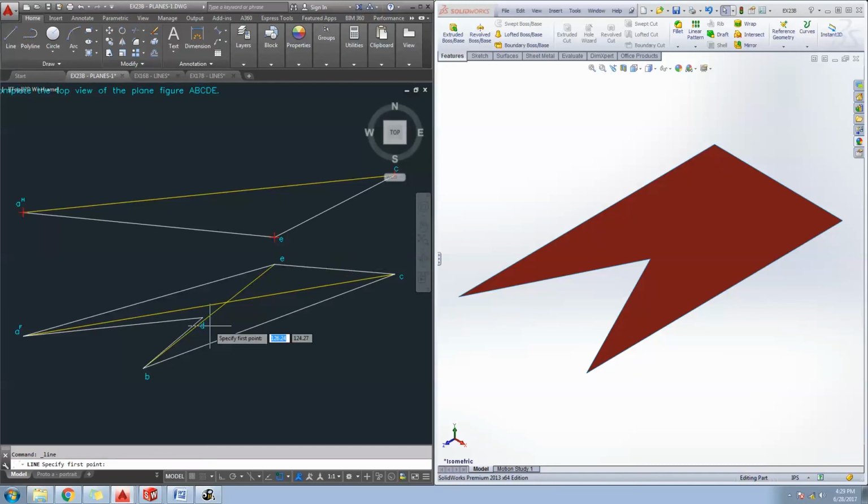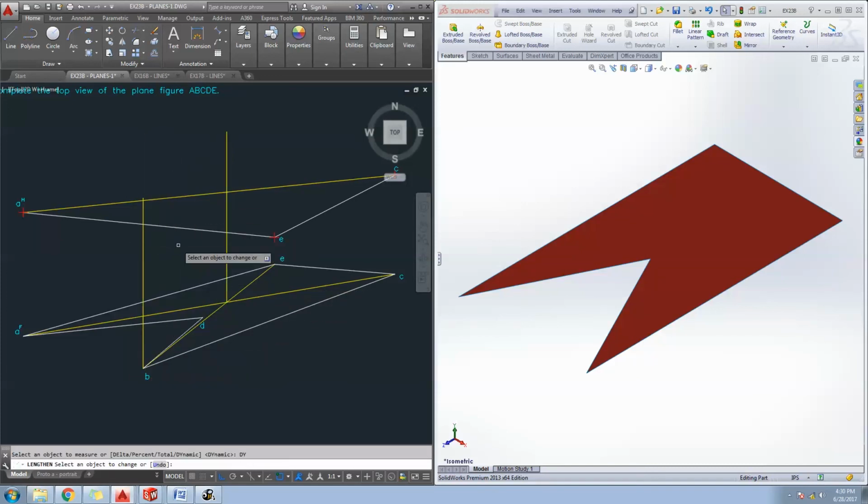Now, if I just make a projection line and drag straight up, I have the intersection between the line AC, this projection line, and the line B to E, which means that the line B to E has to be somewhere along this trajectory. It has to pass through this point and this point, because down here it passes through that point, E, and that intersection right there. So before we go any further, I'm going to copy that line. I'm going to drag it down here.